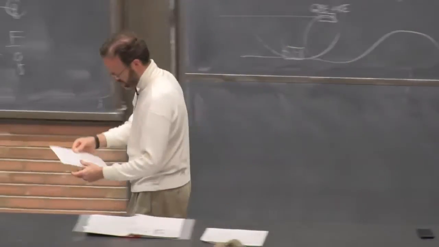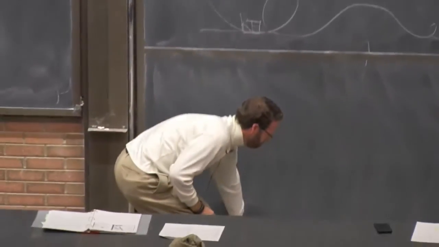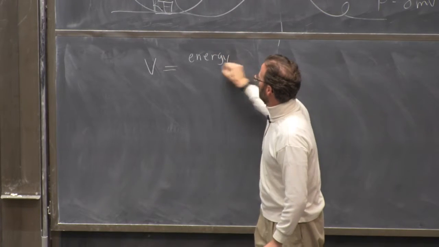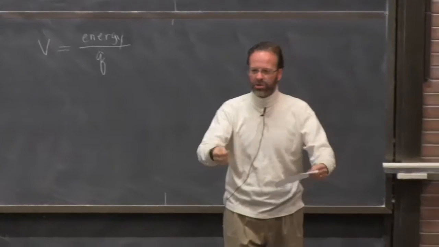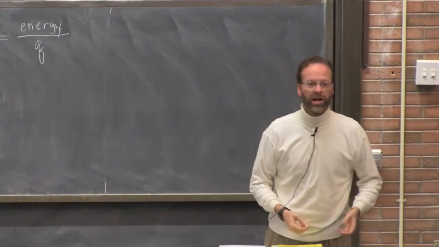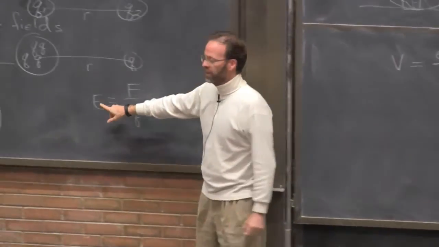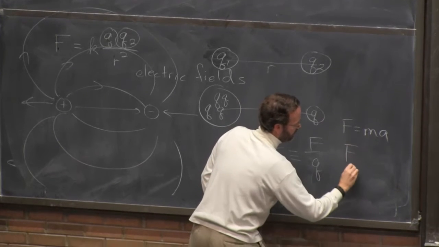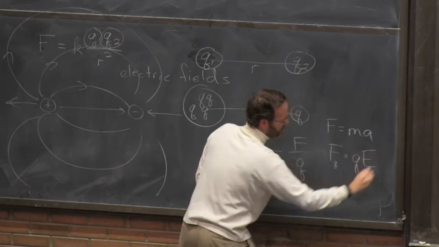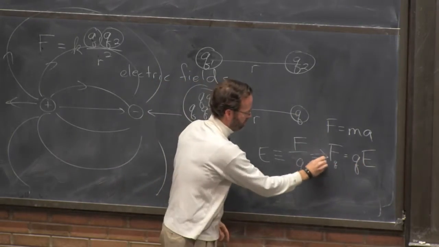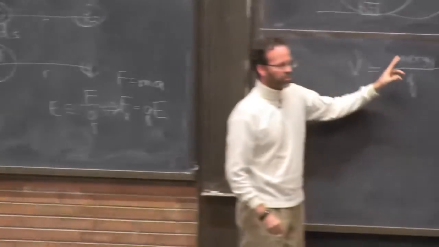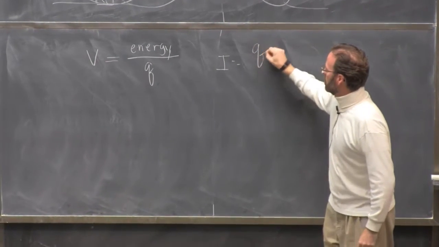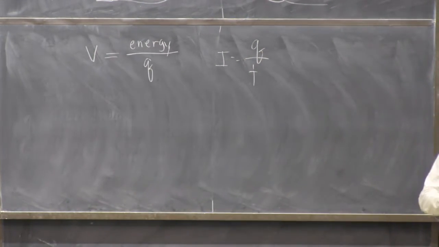Then we had voltage. Remember what voltage was? That was energy per charge. It's how much energy per charge it had. And the voltage is what started pushing those charges around, and they're accelerated by the electric field. And with this analogy, force is mass times acceleration. That electric force on charges is the charge being accelerated by the electric field. That's just rewriting this. In circuits, it's that voltage. You give them a certain amount of energy per charge and they get pushed through the circuit. How much that flows is the amount of charge that goes by in a certain amount of time. It's the rate the charge flows by.